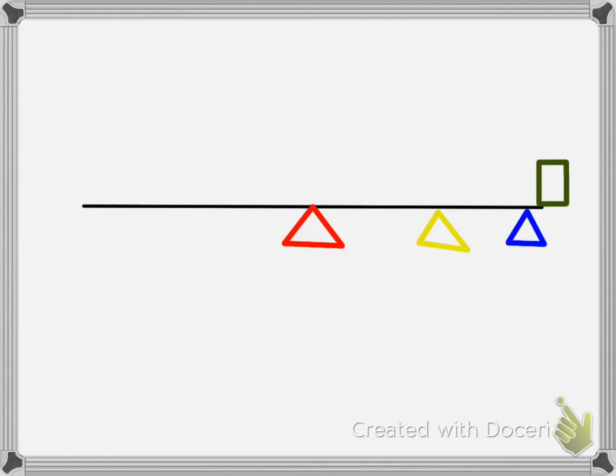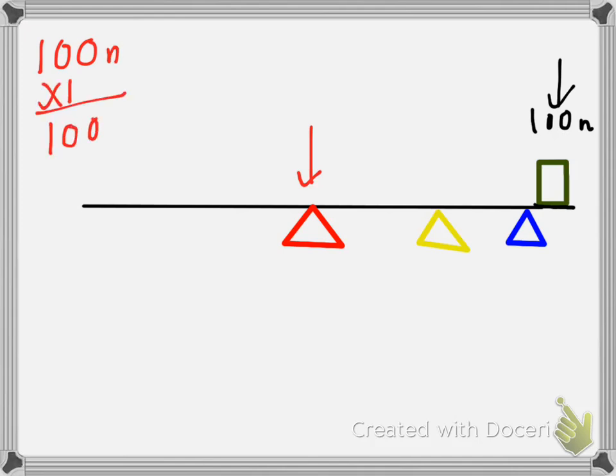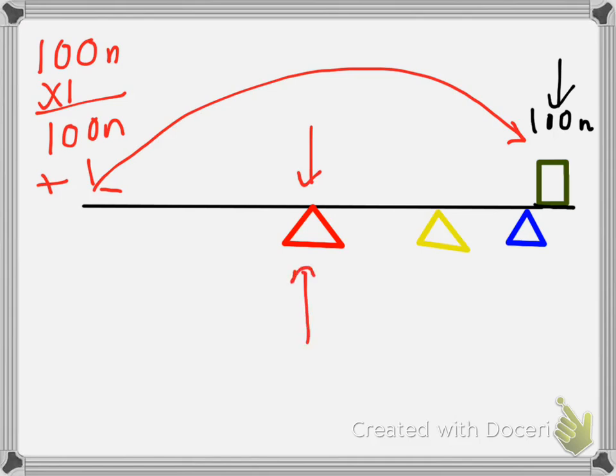And if it weighs 100 newtons, then we have to be able to exert enough force to lift up that load using this. I'm just going to extend that out a little bit more. So let's switch to red here, and that's kind of right in the middle. So I know it's got a mechanical advantage of 1. So if I was to punch in 100 newtons times 1, I'm going to get 100 newtons output. It's only going to be able to balance that out. It's not going to be able to lift it up any higher because you're not accounting for gravity, so I have to add 1 for gravity. So if the lever was here, I'm looking at 100 newtons, 101 newtons for me to lift that up.